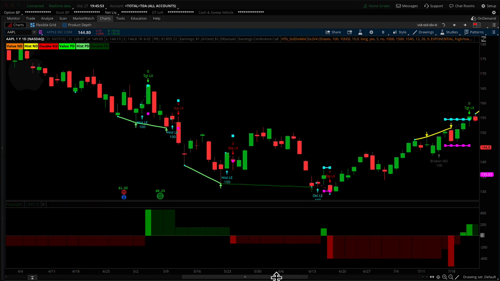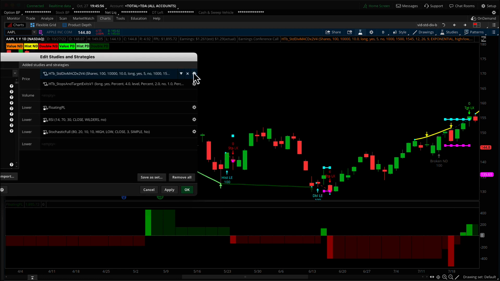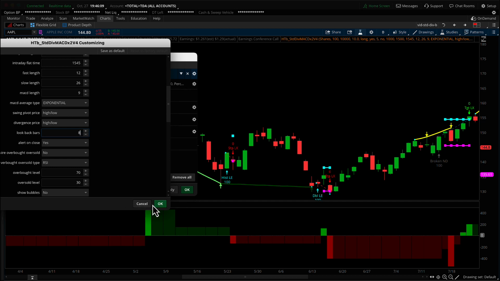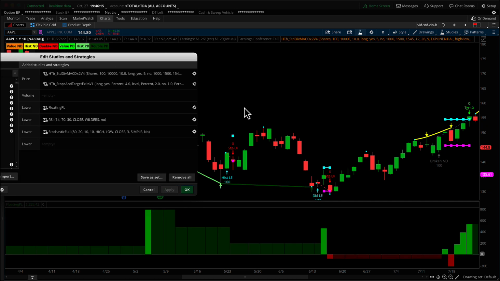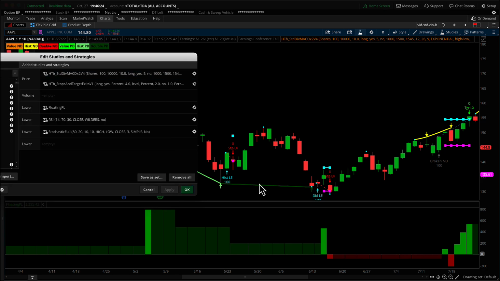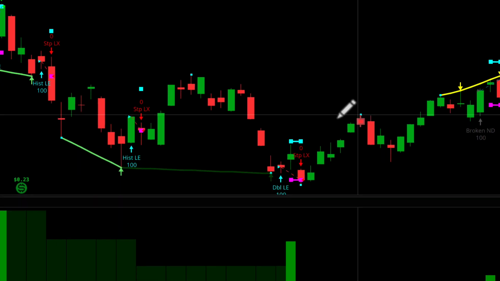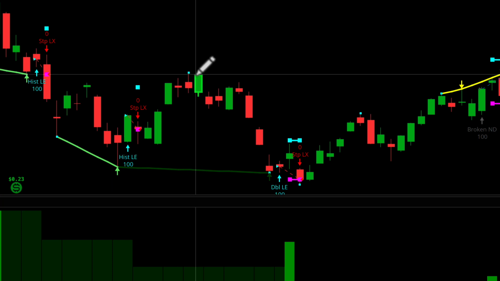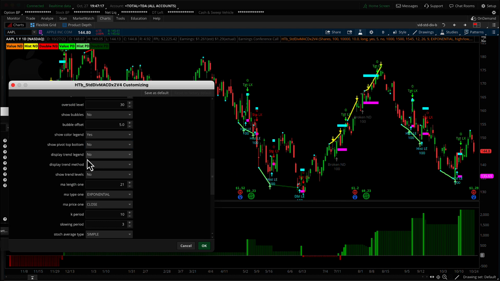So let's go ahead and try that out. Okay, we're going to go back to a setting that we've already reviewed, the look back bars. And there you go. So now you notice that I changed that from a 15 to an 8. And when I did so, you saw that little blue square pop up right there where there was none before. And you see another blue square pop up right here where there was none before. So the look back setting is actually adjusting where the swing pivots are found on the chart. And that is determining which price structures the code is allowed to use for measuring potential divergence. Turn that back off again.